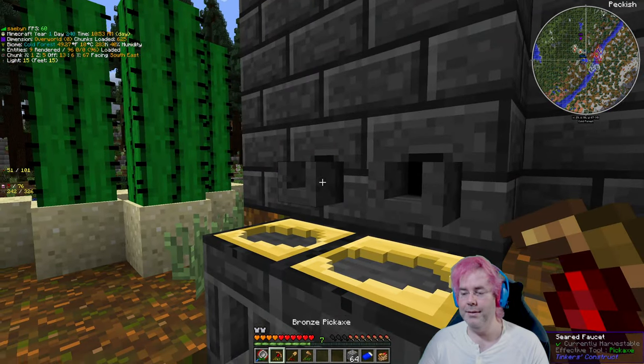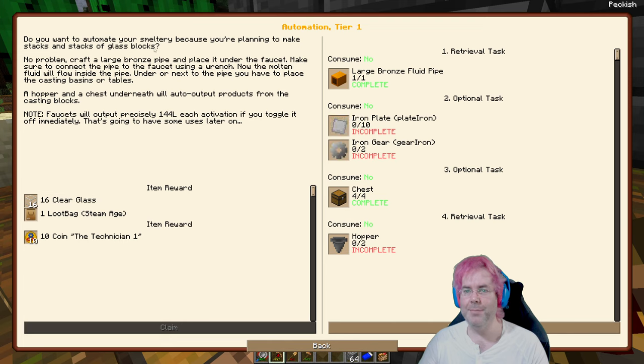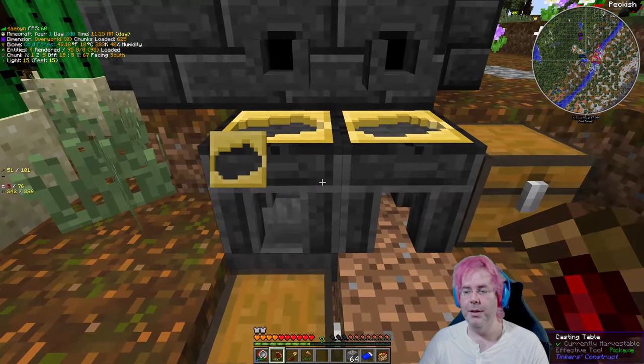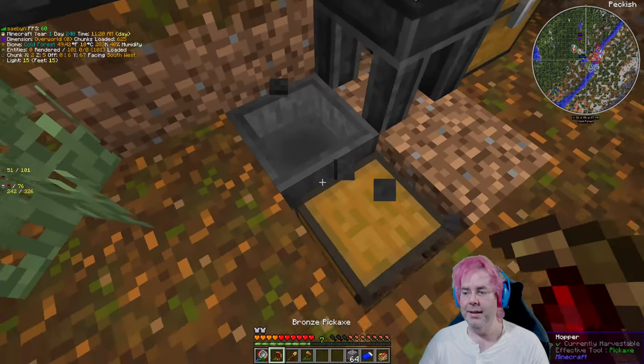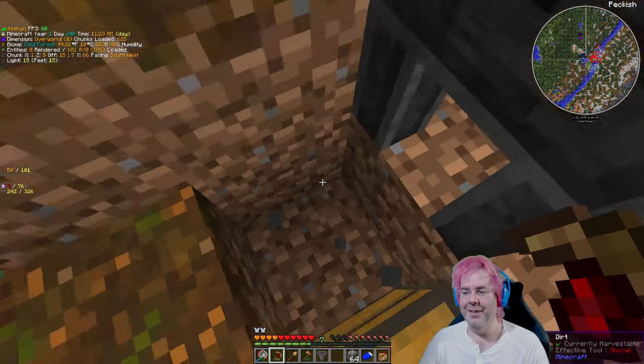So if we take... Wait, hold on. What did the quest say? A large bronze pipe and place it under the faucet. Under the faucet. Make sure to connect the pipe to the faucet using a wrench. Now the molten fluid will float inside the pipe. Under or next to the pipe, you have to place the casting basins or table. Okay. So that tells me... Yeah, they went in there. There you go. Okay.